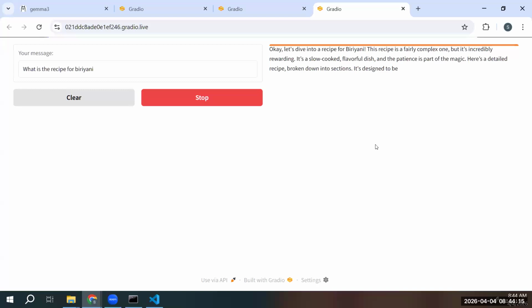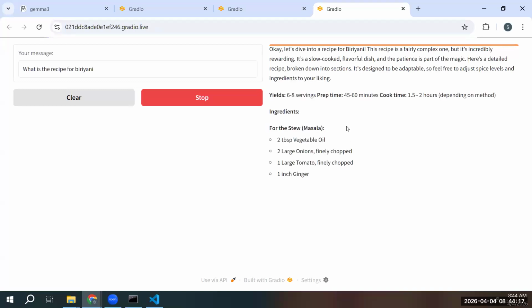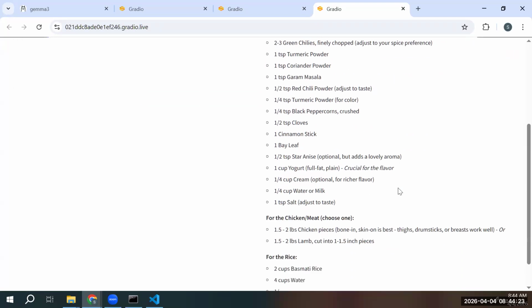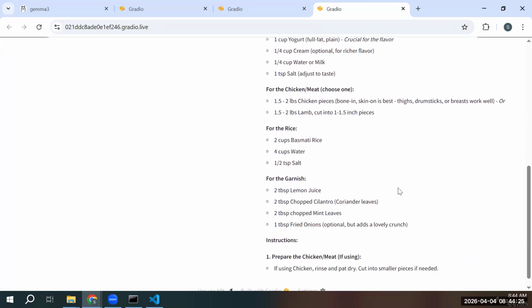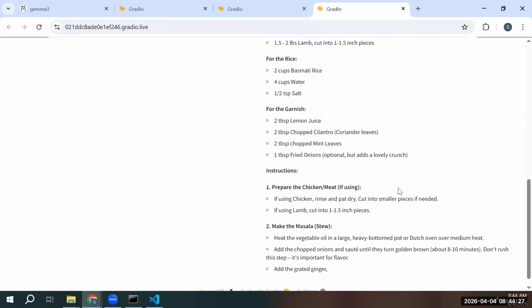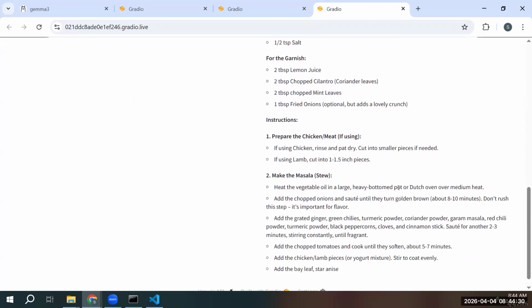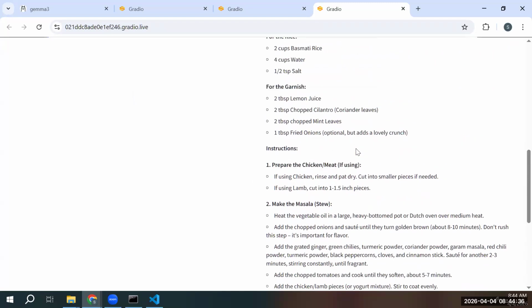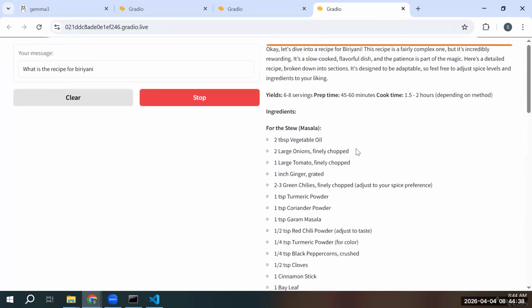As you see, it's responding in real-time mode. It took a little time because you guys are also hitting it. But as you see, it is preparing me a nice recipe for biryani. It is also responding in Markdown. As you see, this is bolded and these are bullets. This is all Markdown.